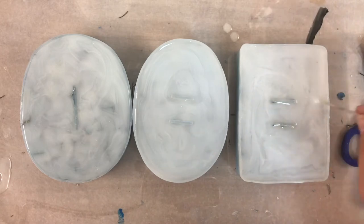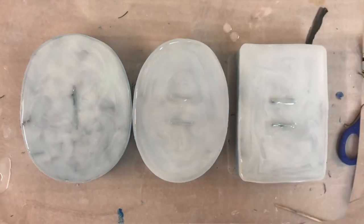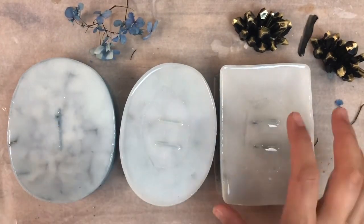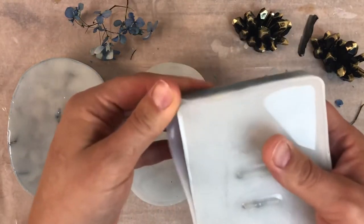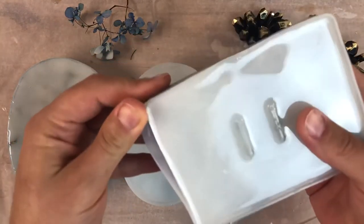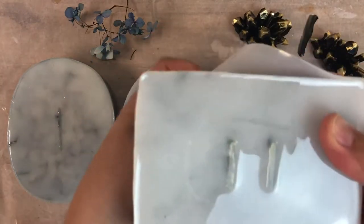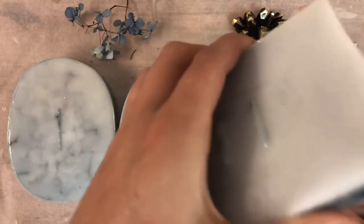And that is that. Now I leave them to cure again and I'll be back and we're going to demold them. So this is the part that I enjoy the most, the unmolding one. And I don't know what to expect. And we're going to see together how they're going to come out.